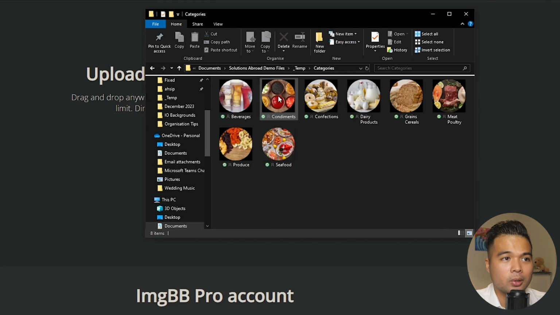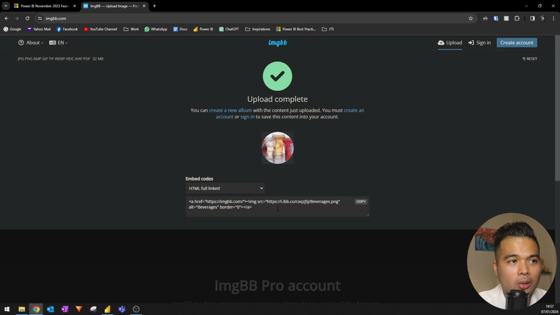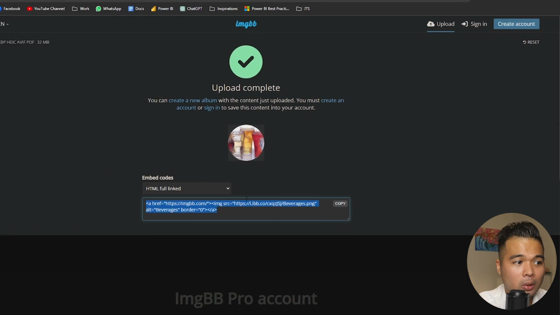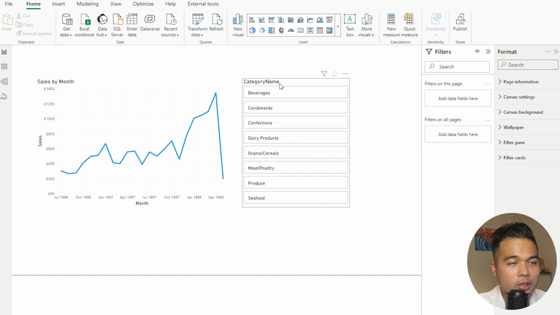Just as an example here, I've already created all of the thumbnails that I wanted to use for the button slicer. All I needed to do is drag them into this website and hit upload. It will give us that direct link URL, which we can then use in our data model. So I've done all of the legwork so you don't have to. I've created all of those images, linked them to the right categories, and merged them so you didn't have to worry about fussing around with it. Now that we have those images set up, let's start customizing our button slicer.